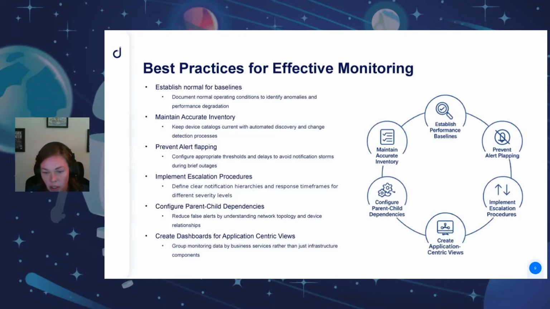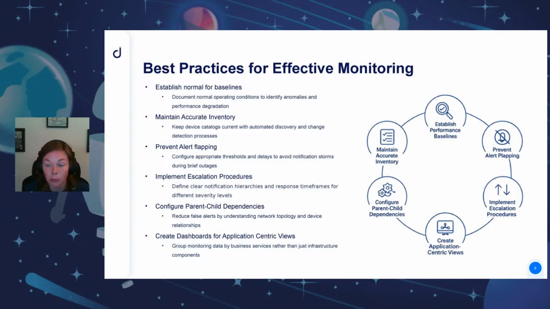We're doing a data transition. We're doing a mirroring effect. We're doing something that's new here. I need to be able to work with that, and I can do that by understanding. I need to have an accurate inventory. I need to make sure that it's constantly discovering out there. I need to be able to use a topology as a first line of awareness of what could potentially be affected by an outage, or by too much bandwidth that's at its max load. I need to understand this information, and I can use the topology to help me visualize that and maintain my alerts to make sure that they are correct.